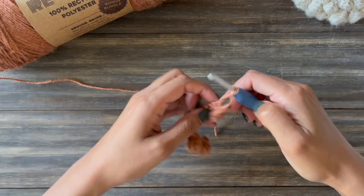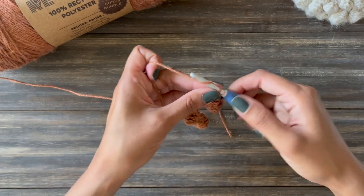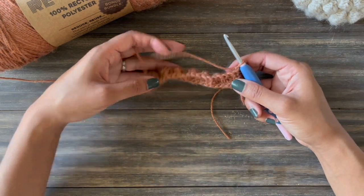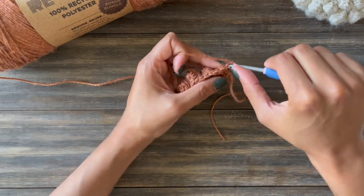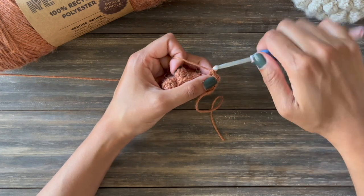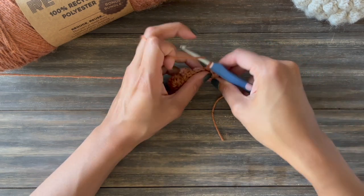Okay, ta-da, we just finished our last single crochet of that row. We are going to chain 1 and turn, and we're going to be doing another row of bobbles. We're working across the back, which is the wrong side. For this row, we're actually going to be using the same bobble stitches in just a different order. So we're going to start with 2 single crochets. So 1 and 2, and then we're going to start with our 7 double crochet bobble first.